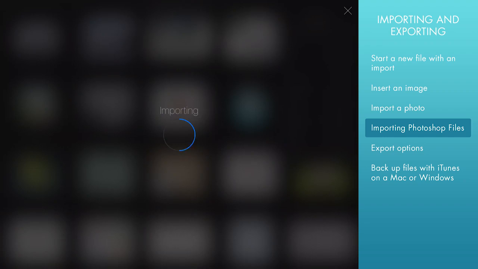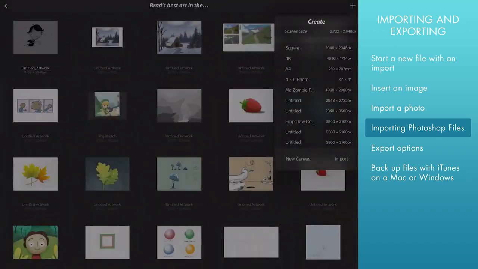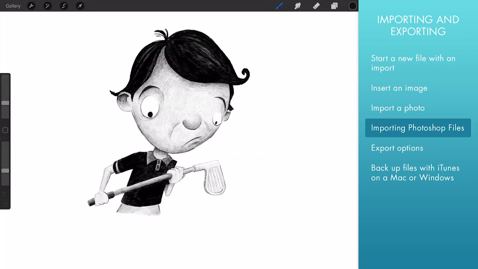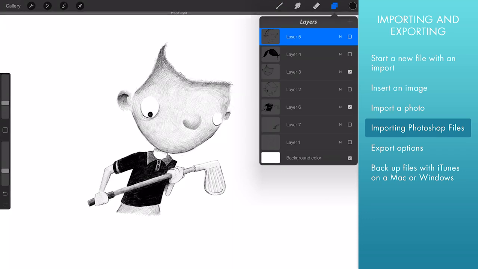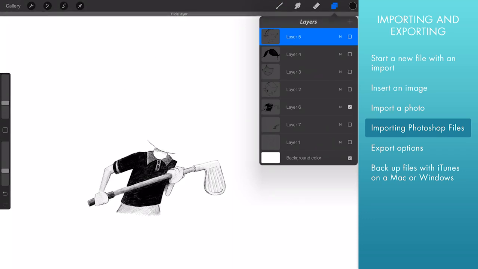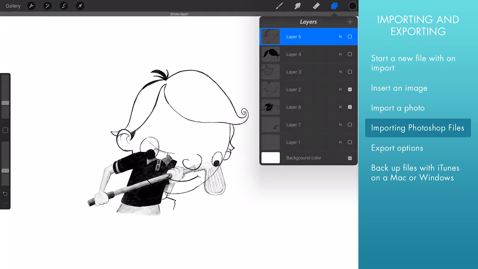and it's going to take a minute to process because Photoshop files are layered. They tend to be kind of large, but that's okay. But when it is done importing and pulling it off the web, it's going to open it here. There we go. There is my file. Now I'm going to tap on my layers just to show you how that worked. And as you can see, I have different layers here that I can toggle on and off. And it's all working the way I expected it to.